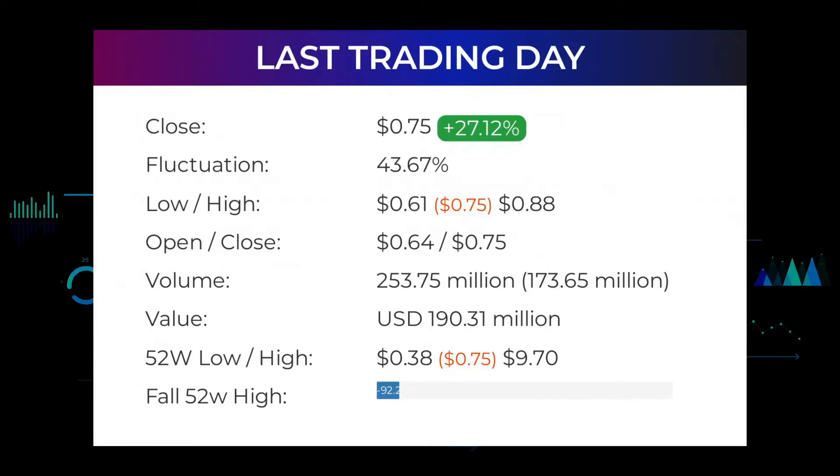In our daily updates for Imperial Petroleum, our last headline reads: High volatility in Imperial Petroleum Inc. stock price on Wednesday, which ended trading at 75 cents. The Imperial Petroleum Inc. stock price gained 27.12% on the last trading day, Wednesday June 8, 2022, rising from 59 cents to 75 cents, and has now gained 3 days in a row. It will be exciting to see whether it manages to continue gaining or take a minor break for the next few days.